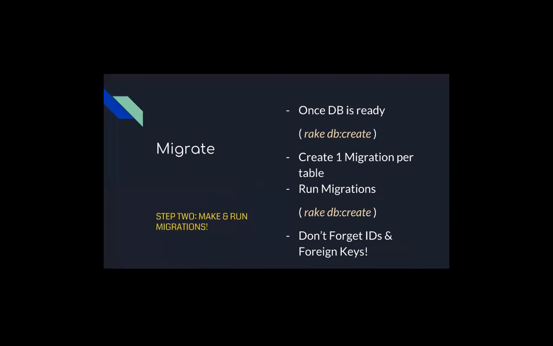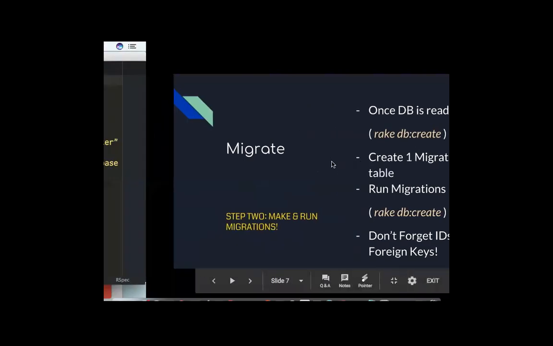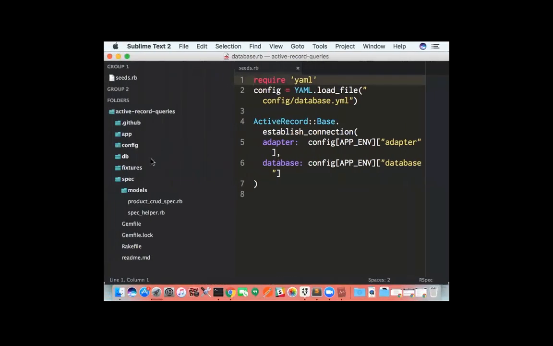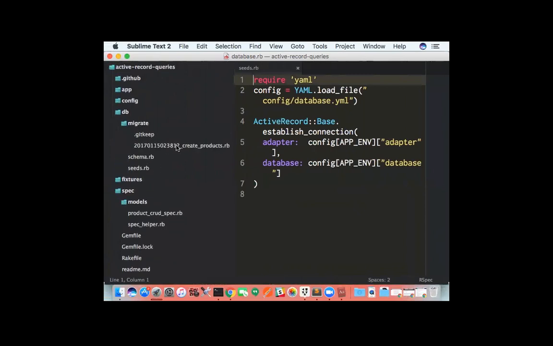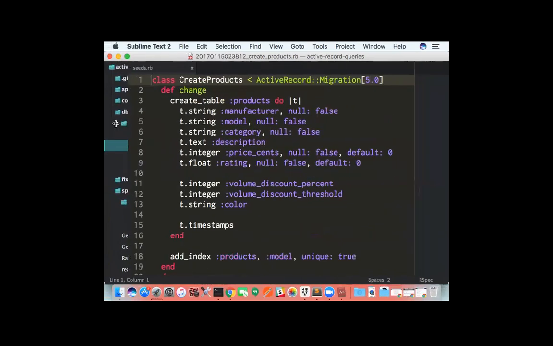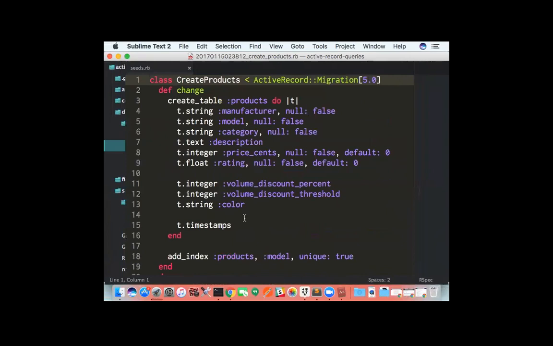Are we going to be able to see the types and the names? Exactly. Yeah, here's an example right here. When we created the database, the database is something called active record queries, I can't remember the name of it. The database as a whole has its own name. This migration is allowing that database to have a table on it called products.